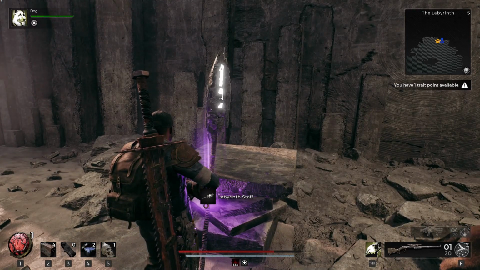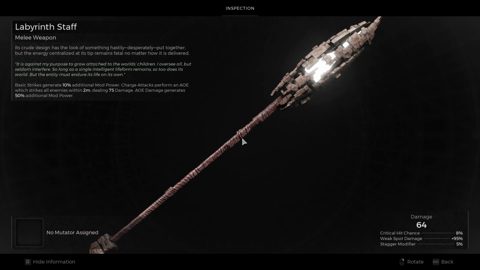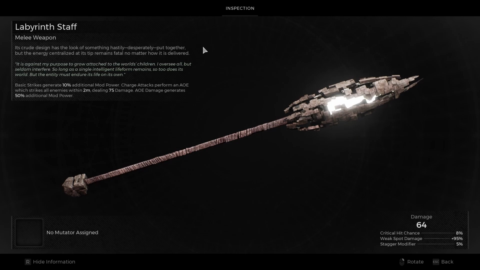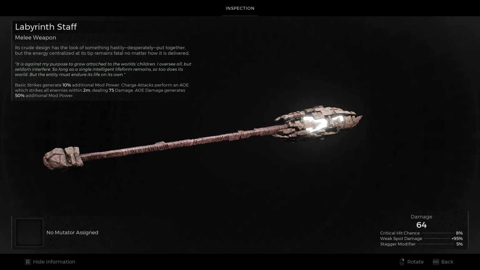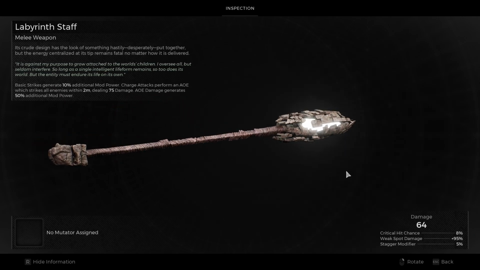It's the Labyrinth Staff. The Labyrinth Staff looks like this. Its basic strikes generate 10% additional mod power. Charge attacks perform an area of effect which strikes all enemies within 2 meters, dealing 75 damage. Area of effect damage generates 50% additional mod power.